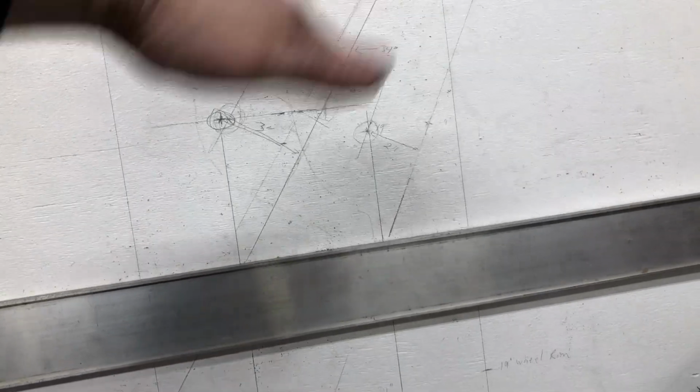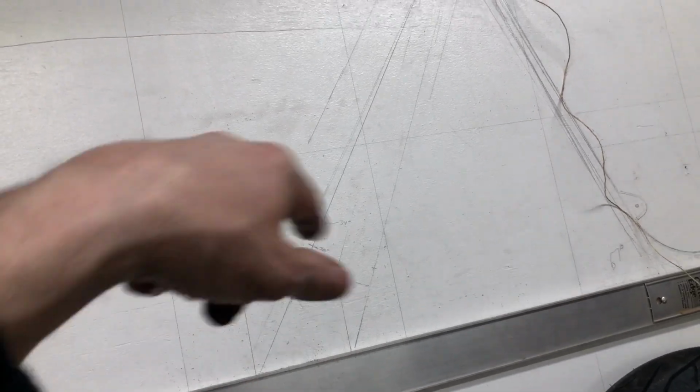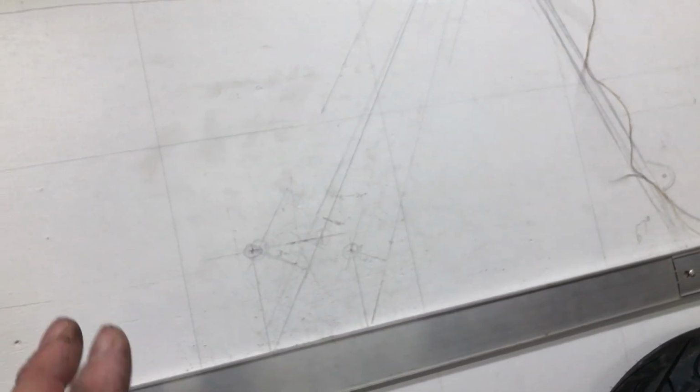So yeah, now that I got this figured out and I know the length I got to work with for that girder, I'm going to make a template out of paneling and screw around with that a little bit, and that'll give me something to work with, because this girder is the whole thing. Once I get the template figured out, I can bring it to the machine shop, Peter's shop there, and they're going to cut it out of like 1/2 inch plate or 3/4 inch plate steel. I'm kind of hoping something more than 1/2 inch, maybe 5/8 or 3/4 inch plate steel. And they're going to laser cut it all out, and that's going to be my mold.